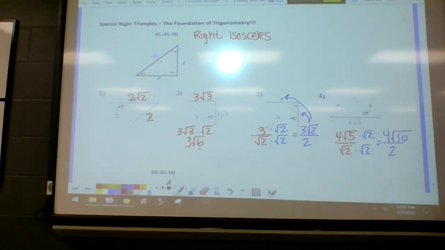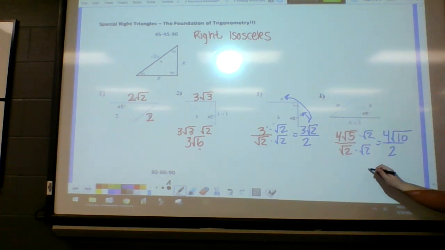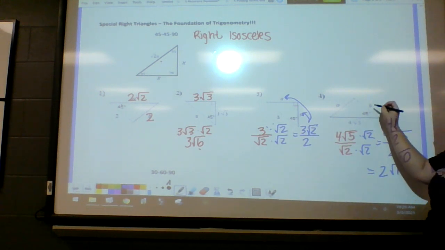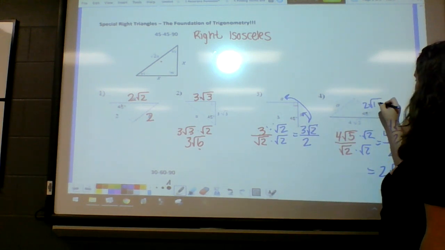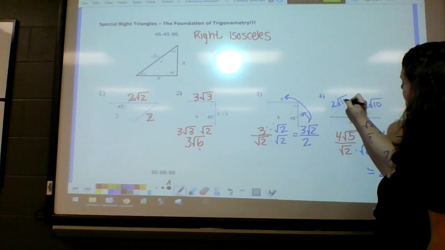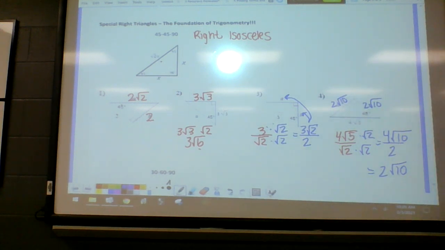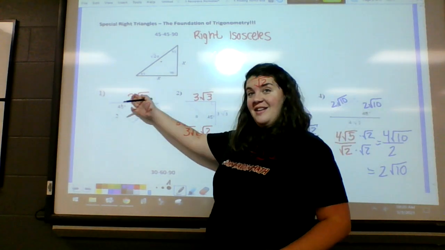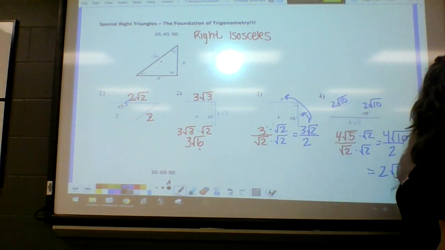And technically, this does simplify just a little bit more, doesn't it? The 4 and the 2 can simplify, and 4 and 2 would make 2 square root of 10. So both A and B are 2 square roots of 10. And if you ever want to check, you can take the side and multiply by the square root of 2 and see if you get the hypotenuse, right? All right, what do you think? Super crazy? Doing okay so far? Much better when you have a side length to start with, right? Yeah, and then instead of the hypotenuse.